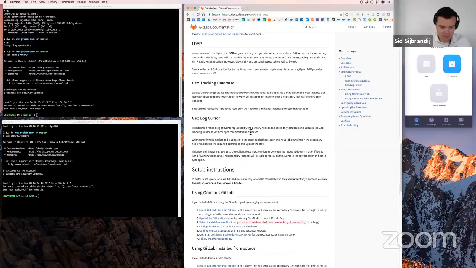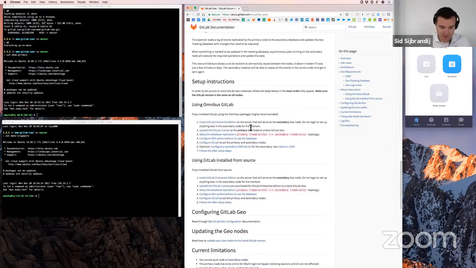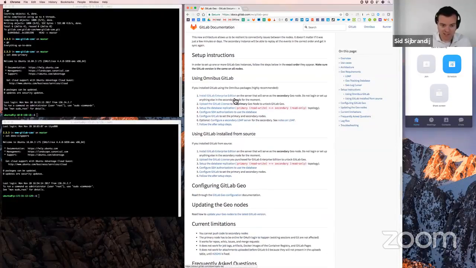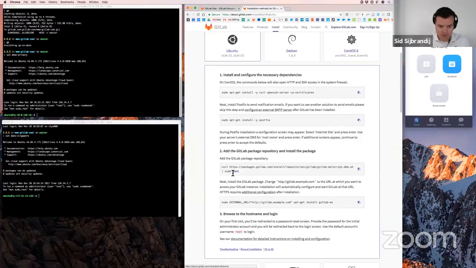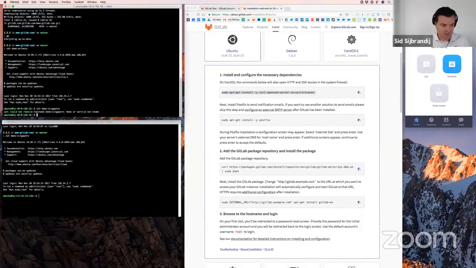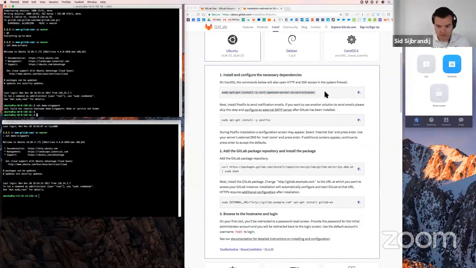LDAP. Finally, setup instructions. Install GitLab Enterprise Edition. Awesome. Let's open that in a new tab. Install. There's a handy button to copy to clipboard. Let's do that. Oh no, it didn't copy to clipboard because that doesn't work on modern browsers anymore or something.